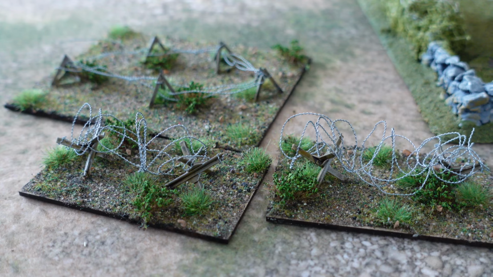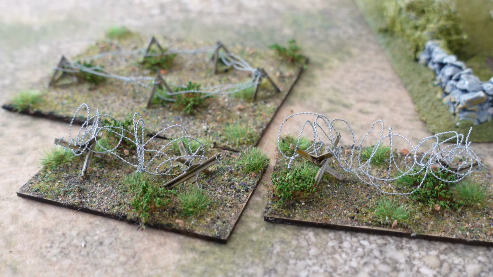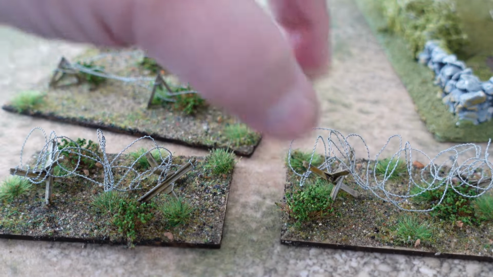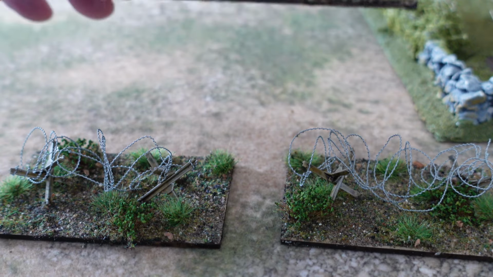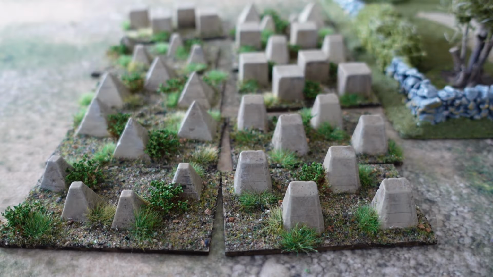So when I was looking through my stash of opportunity, I refound a box of Warlord plastic tank traps and barbed wire features. So I thought I'd paint them up. So there's the barbed wire. It's a bit messy, but then it's barbed wire, right? Quite pleased how they came out. And then the larger area there, which has the entanglements all set up. So yeah, quite happy how they came out. So that was that. And then a mass of tank traps.